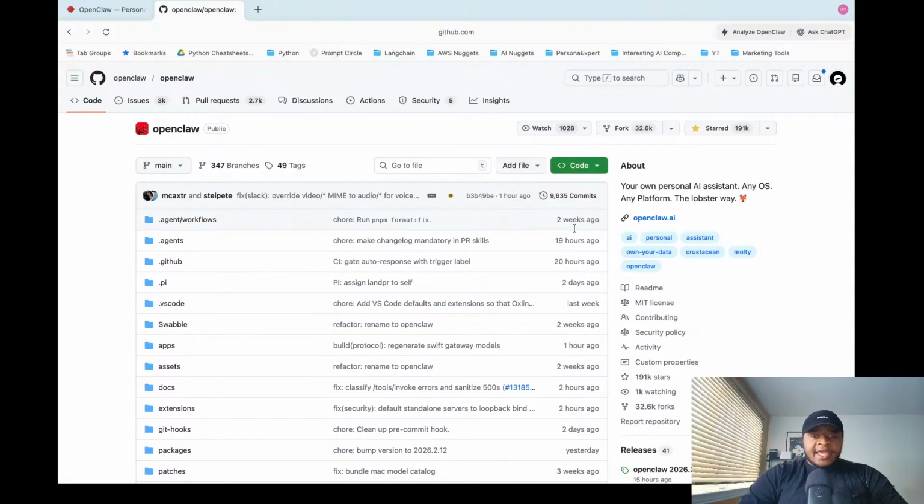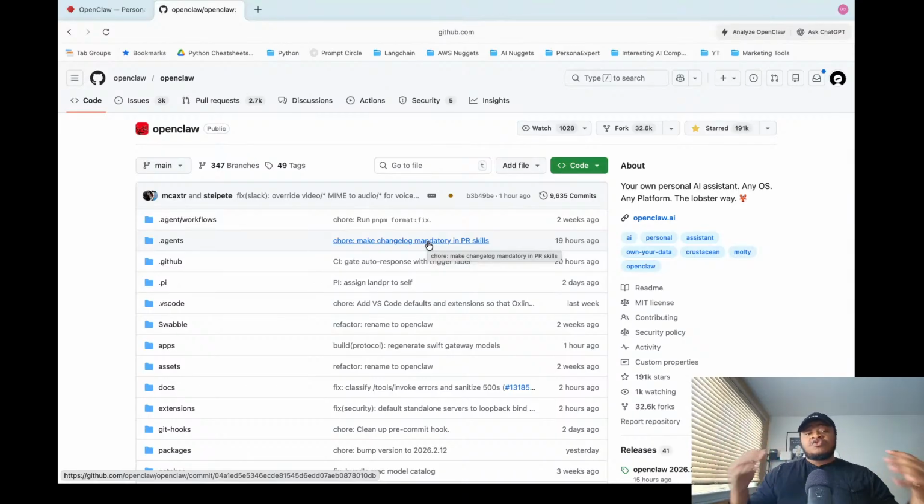So again, if you're new to OpenClaw, by the way, if you haven't used OpenClaw, I would say it's just a personal assistant agent harness that makes it super easy for you to handle a lot of your tasks. So, you want an agent that is able to listen to your emails or look at your emails and help you answer your emails, things of that nature. You want it to go do some work for you. So I'm going to walk you through my own system of thinking through how this is going to work for me.